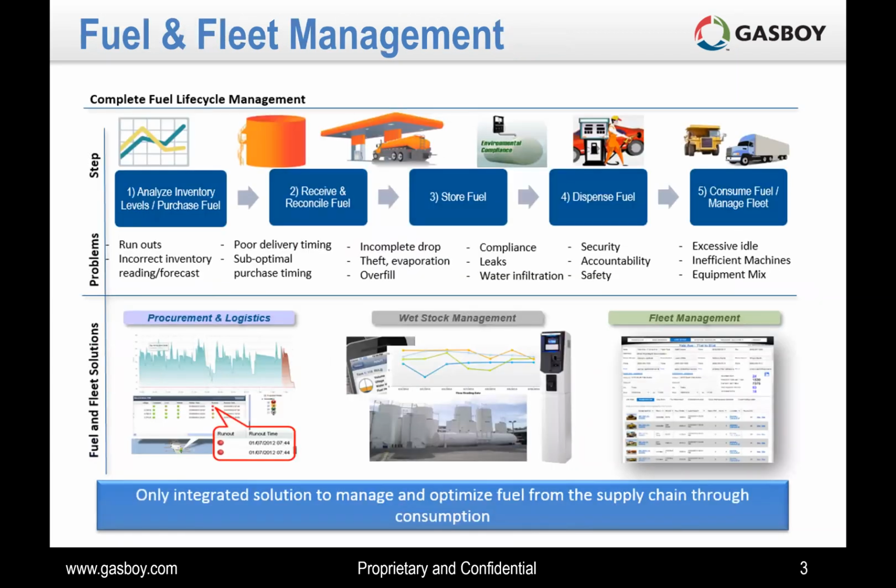What we do for municipals and for private fleets is help you with an end-to-end solution, and if you choose to do the full system, it's a fully automated, fully integrated fuel management solution. What we can do for the municipal markets on the front end is help the users, the actual people that do the fueling at your site, make it a very simple and safe process. All the way through the back end, where the folks that do the accounting of the fuel, it's one of the most important assets that municipals have.